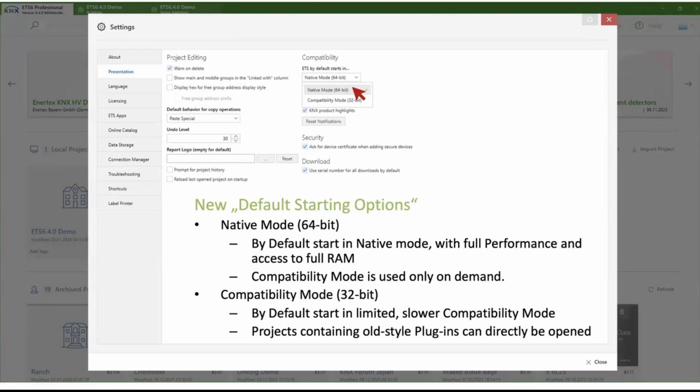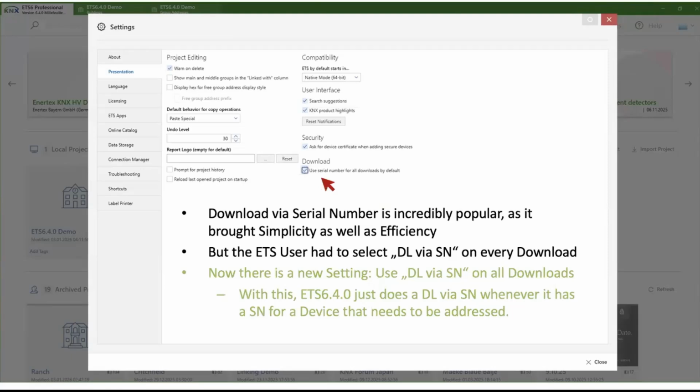It's slower, but it does mean that we can open up these older projects with plugins. And if you've used ETS for a long time, you know exactly what I'm talking about there. But natively now we can have this new option that starts straight away in 64-bit and means that it runs more quickly.